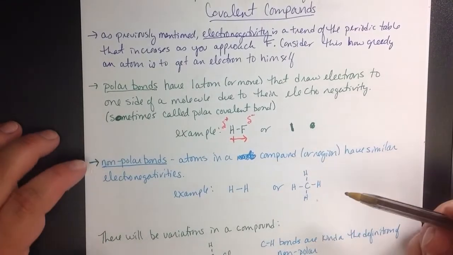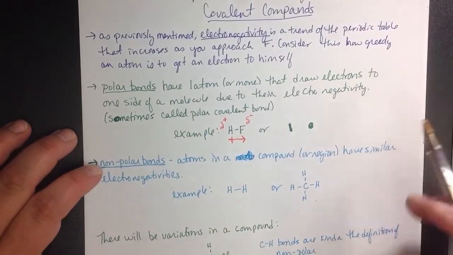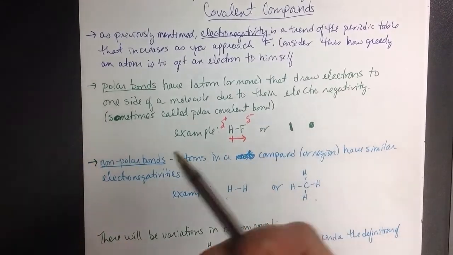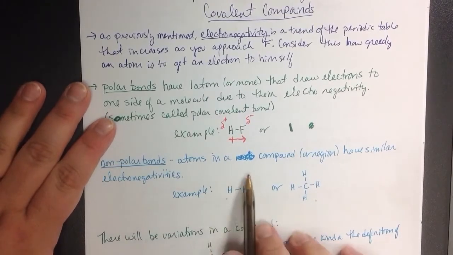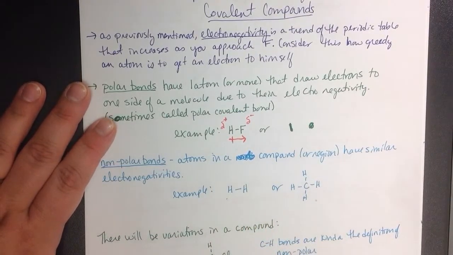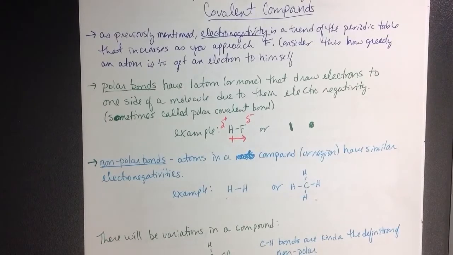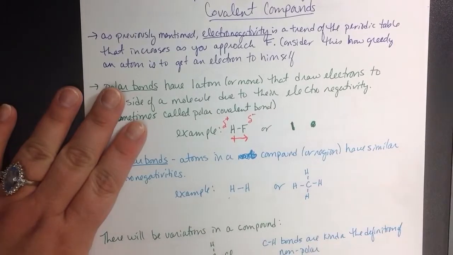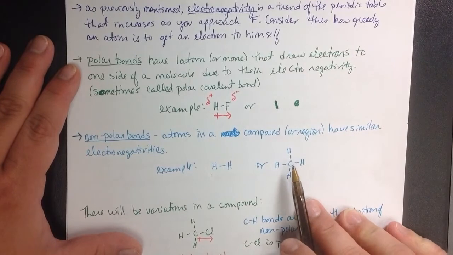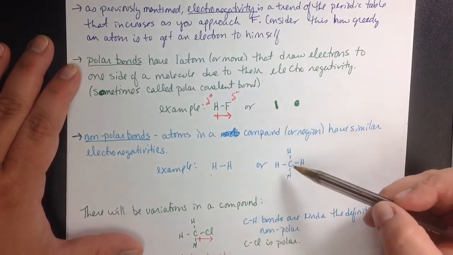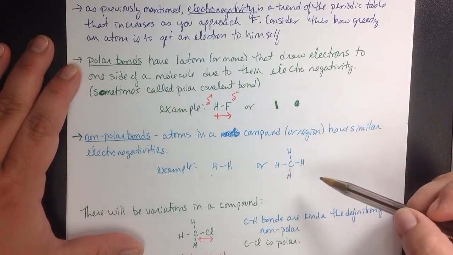On the other hand, if you have something that's nonpolar, such as H-H, they're going to pull the same amount. They're equal. So this is a nonpolar bond. If you think of things that are gases, H2, O2, CO2, N2, these tend to be nonpolar, okay? And I'll talk about why in a little bit. The definition of nonpolar bonds is kind of what C-H is. So these C-H types of molecules are going to be nonpolar.